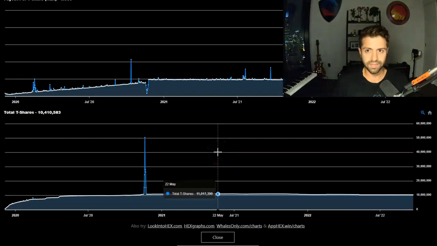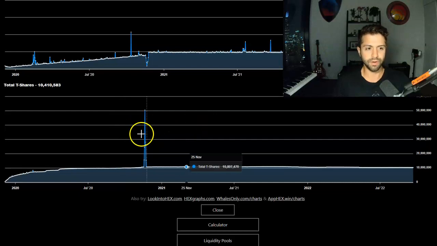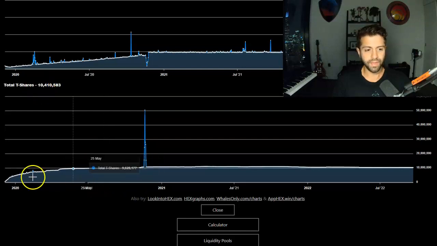Over here on hexdailystats.com, you can actually see a good visualization of this. Look at this chart right here, guys. Everybody look at this chart. The total number of T-shares in existence is only 10 million. And you can see that, remember when HEX launched on December 2nd of 2019? There were no shares at all. So there had to be something out of nothing. So shares inflated for the entirety of the launch phase, and they kind of plateaued around May or June of 2020.